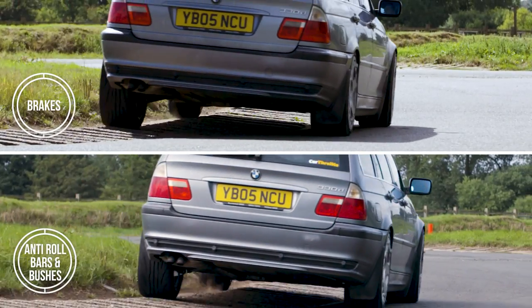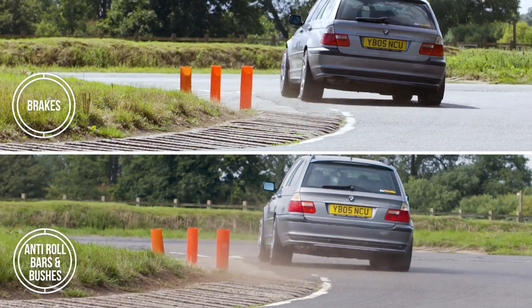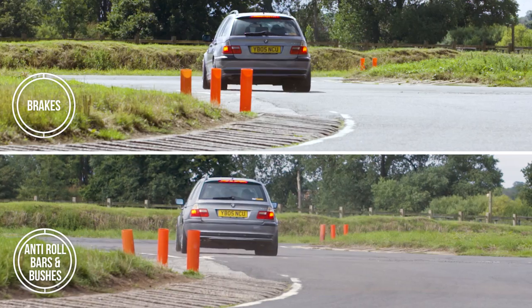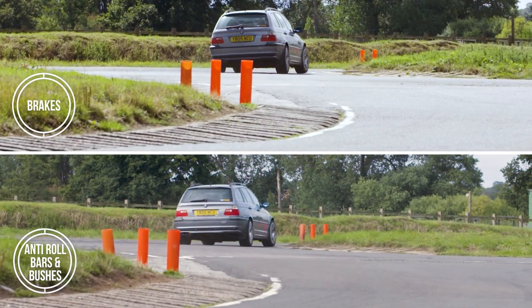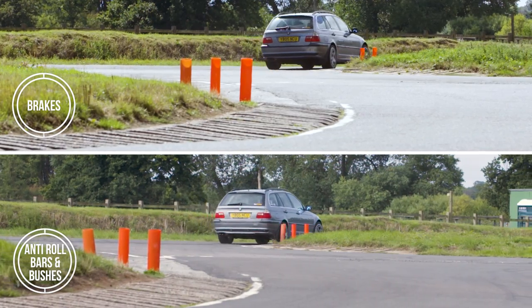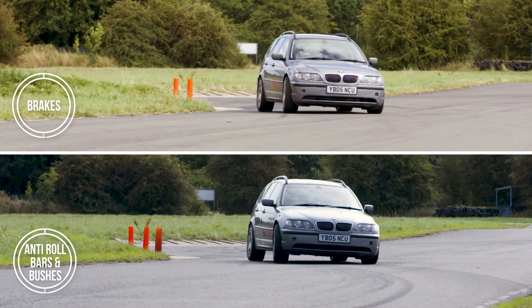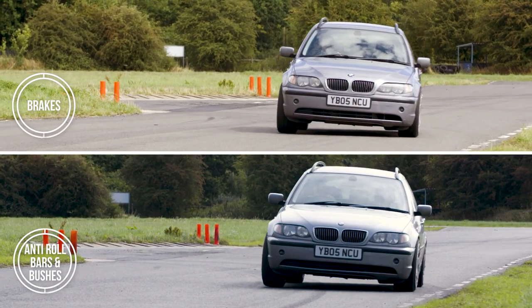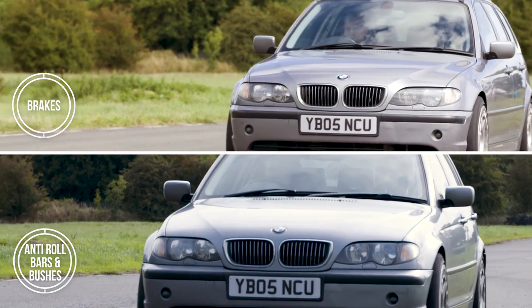Going back through the other way, you can see that the 330D gathers its composure more quickly after hitting the apex, and that turn-in is again sharper than before. Again, all of these small improvements through the corners make for a car that's slowly but surely chipping away at the E92 M3's time. In fact, we've already taken nearly 2 seconds out, and that's without any power mods.